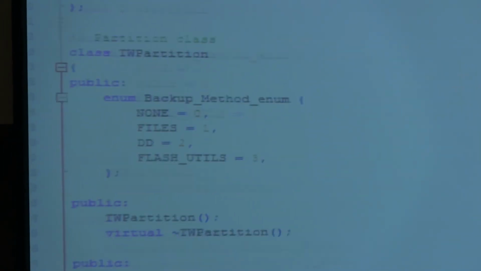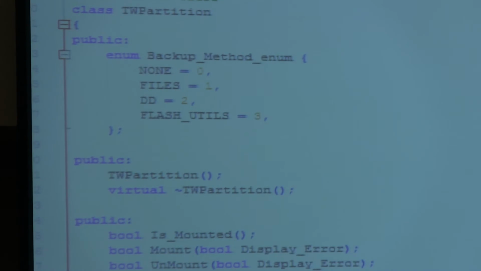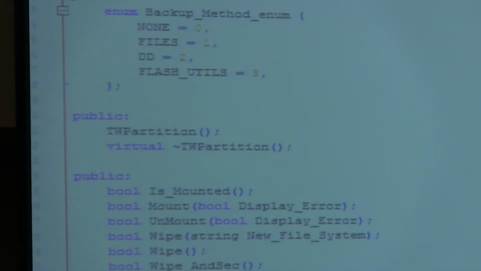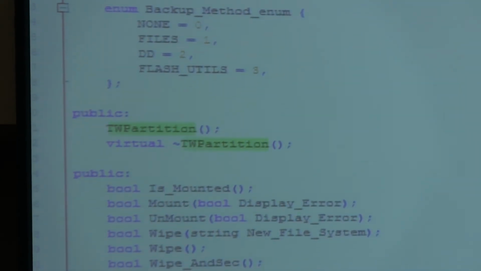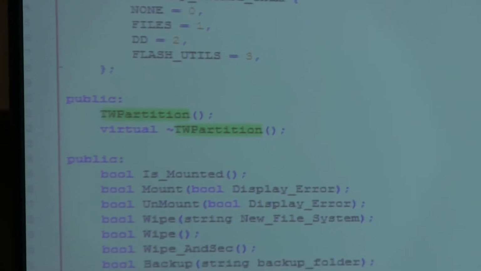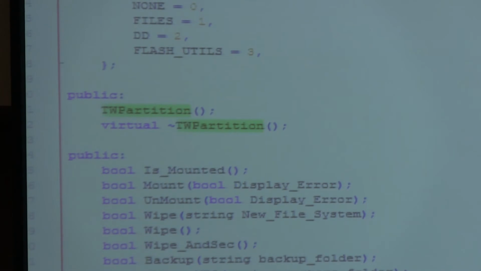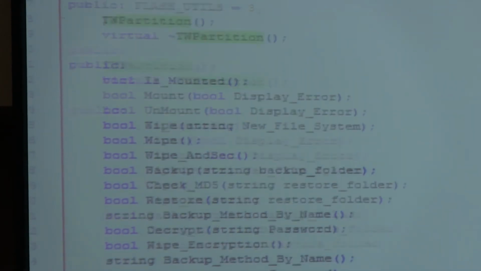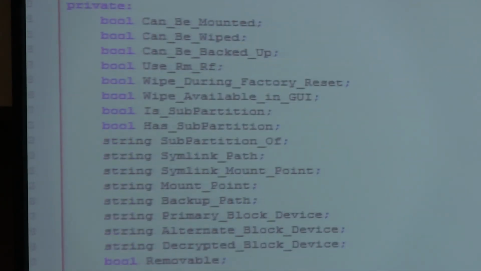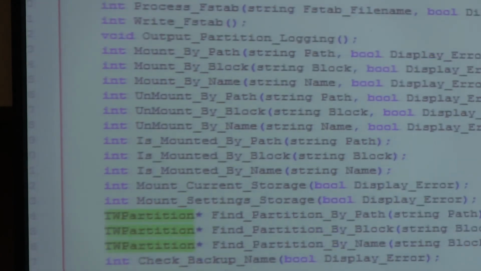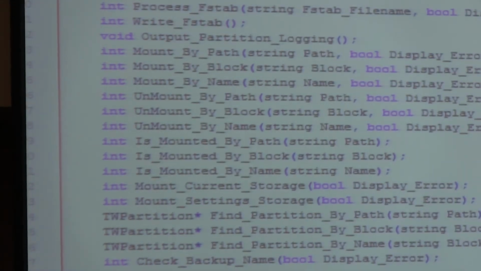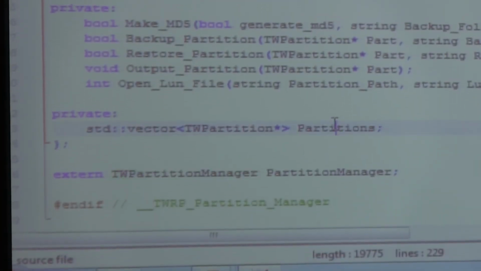This right here is the header file for the partition management, and we broke it into two separate classes. So we have one class that's just a partition. So the data partition would have a reference for this class, the system partition would have a reference to this class, and so you'd have multiple copies of this particular class. But then we had a wrapper class that works around that, the partition manager, and at the bottom we created a vector of partitions.